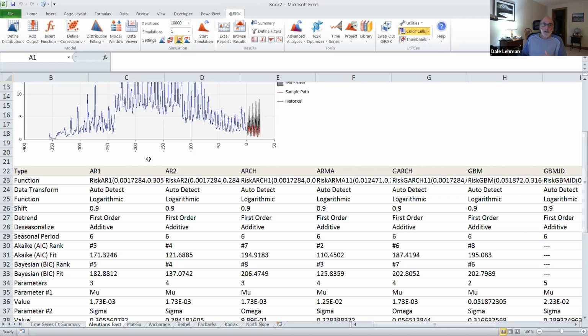So you could do all this by hand, but it's a lot of work. And basically it has said it can fit this data better if it takes a logarithmic transformation of the differences between each month unemployment rate, uses additive seasonality, and notice it has used a 6-month seasonal pattern for the Aleutians.